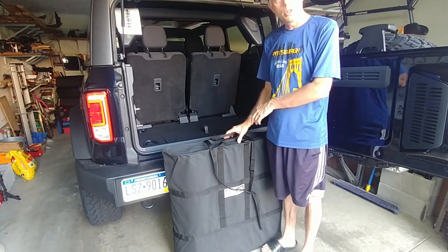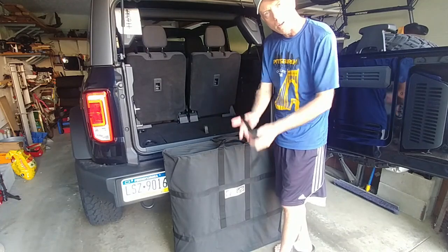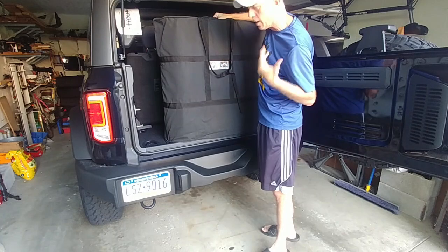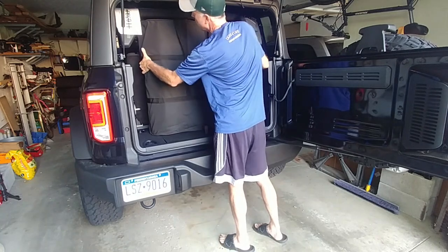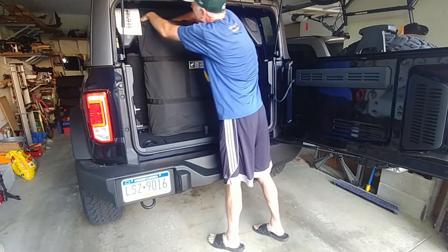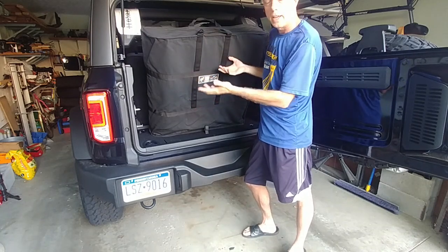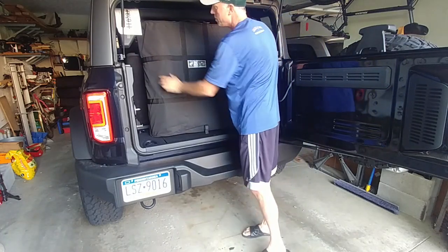So with the bag loaded, we're now going to secure the bag into the back of the Bronco. You want to start by having this strap out onto the front of the bag — I'll show you in a minute why. Go ahead and lift her up. You want to have the Bronco label lettering facing out towards the back. Get it up in there, slide it towards the seats, and the very next thing I recommend you do is take this strap and throw it around the headrests of the back seat. That way there's no chance of this thing flopping out the back. If something should happen, it's not going to come tumbling out the back of the Bronco.